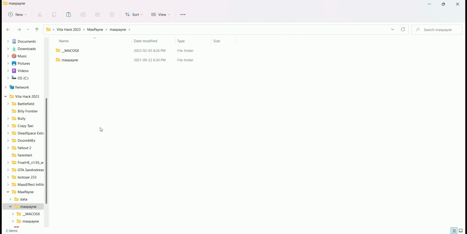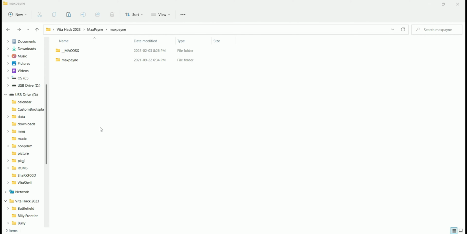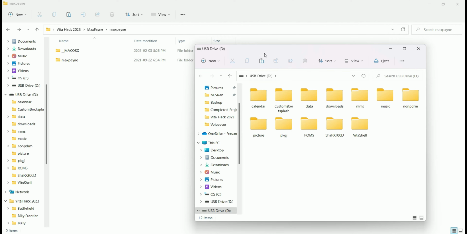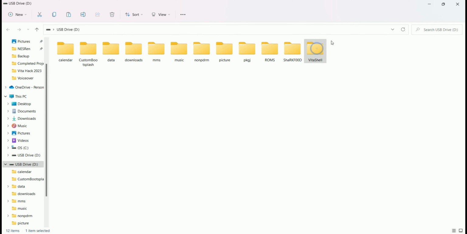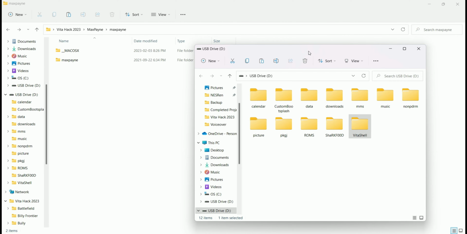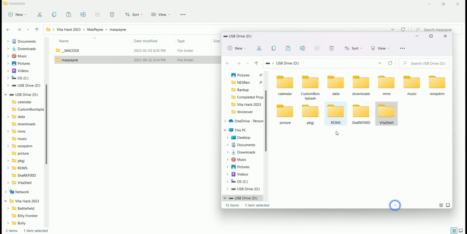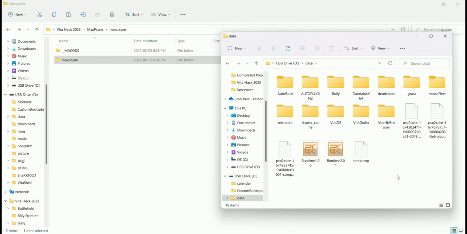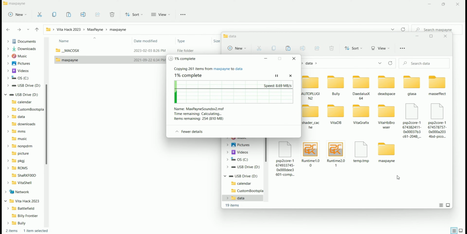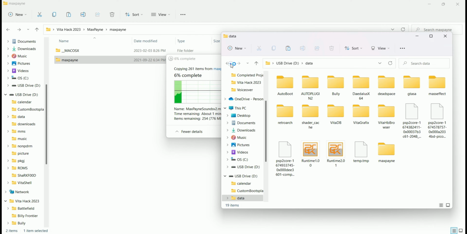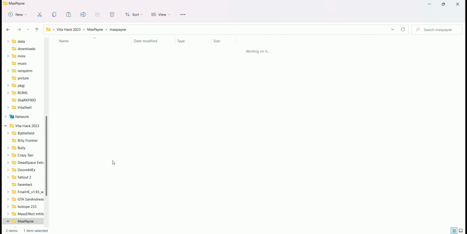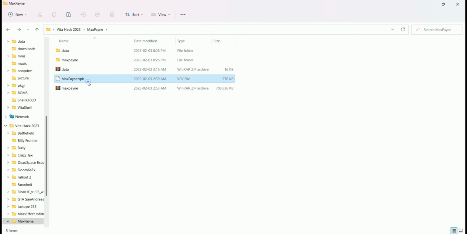Next, you're going to connect your PlayStation Vita using VitaShell. Press the select button on your PlayStation Vita. Make sure that you do not use any kind of file transfer protocol software. Connect your PlayStation Vita through a compatible USB cable. Once your PlayStation Vita is connected, go into the data folder of your PlayStation Vita's memory card. This is where you're going to paste the Max Payne folder. Additionally, go back to the root of your SD card. This is where you're going to paste the maxpayne.vpk file.